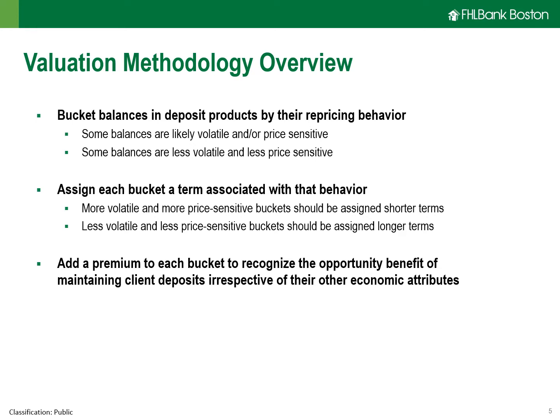So if something is not very price sensitive and it's not very volatile, then it probably has a very long life. And if something is really price sensitive or if it is really volatile, it probably has a very short life. And then finally, we're going to add a premium to each one of these buckets to recognize the fact that irrespective of the economic attributes of the bucket, it has an opportunity benefit relative to other sources of funding.